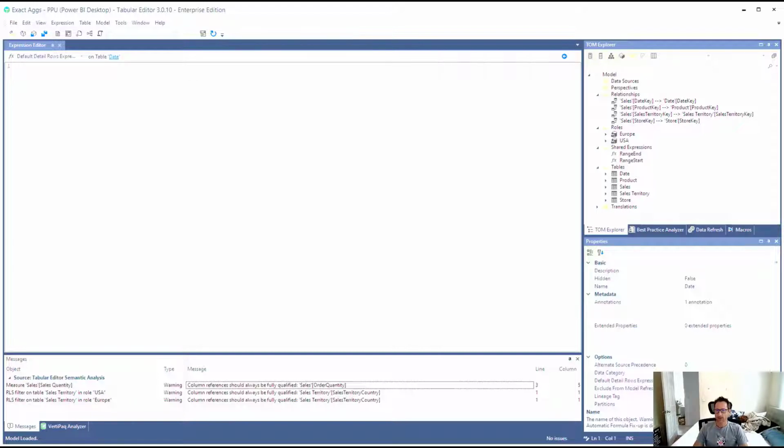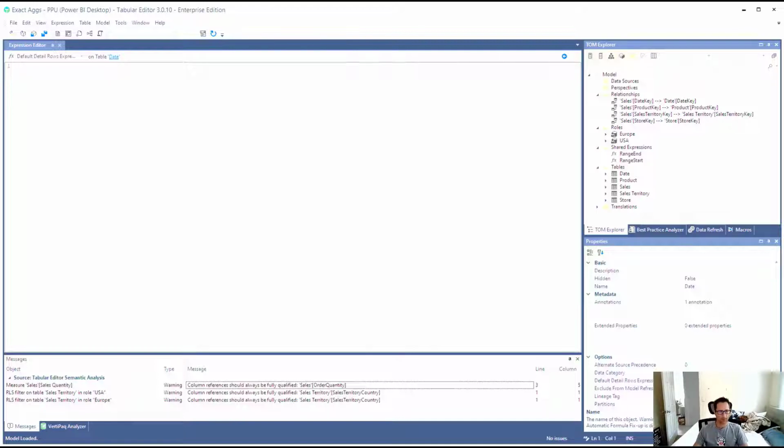So one of the things typically when you're creating a new model is you've got to start off by updating multiple columns, changing formatting, hiding, showing, and all of those kinds of things. While you can do all this in Power BI Desktop, it's a lot quicker and a lot easier to use a tool like Tabular Editor.